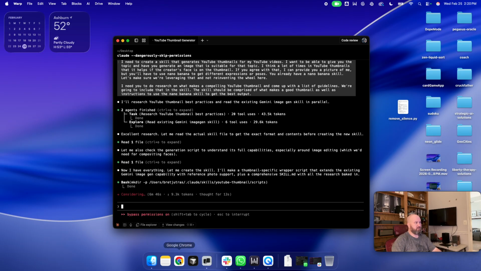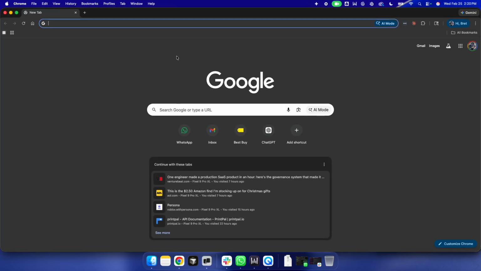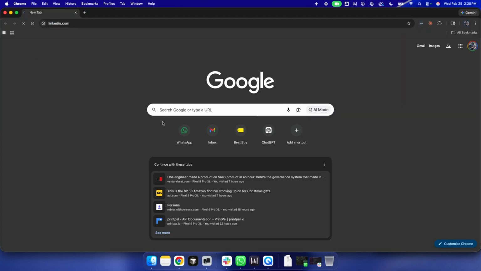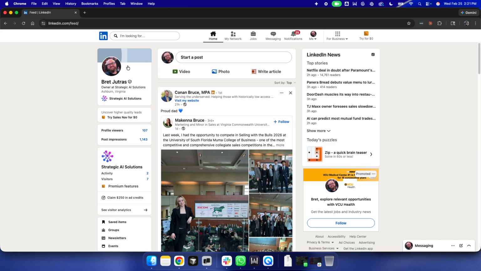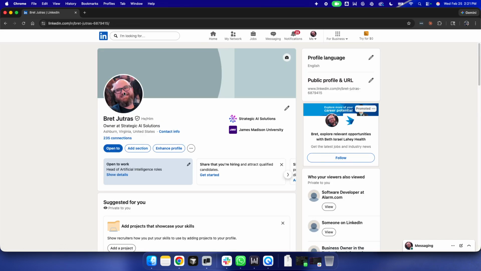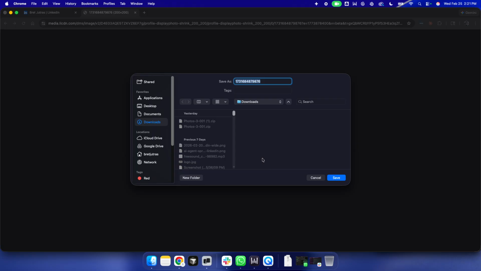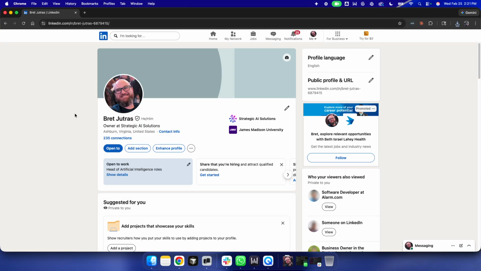It might need a reference photo. I think the most recent one I have of me is my LinkedIn profile photo, so I'm going to grab that. Although I am wearing glasses in that, and I don't typically wear glasses. Imagine that, man. It's also pretty small. It's not a great image. I'm going to save it for now, and we'll see if that's useful or not. If it's not useful, I'll just take a selfie and give it to Claude Code. I'm just trying to use what I've already got.